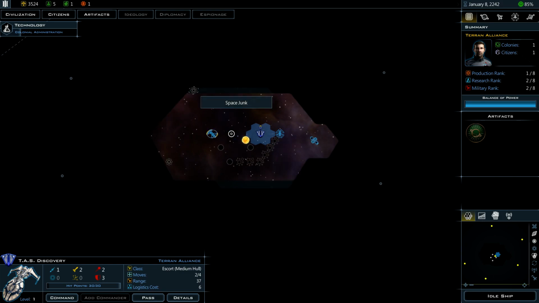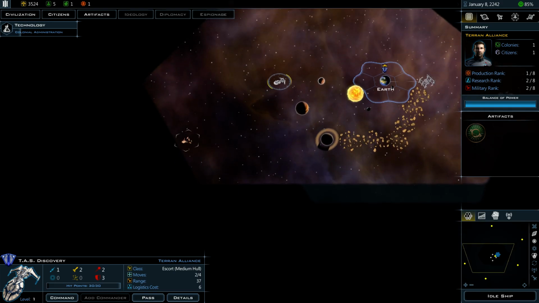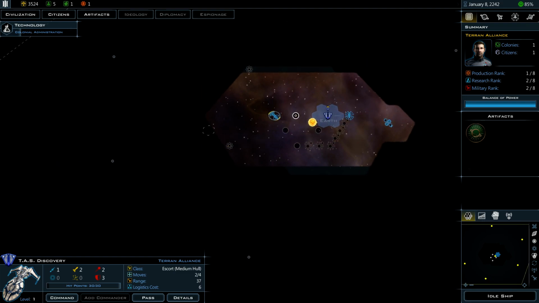and see. Okay, these little things, these little symbols. So you'll have things like space junk. Yeah, that's all you got right now. But you'll find things like space junk, capsules, artifacts, and I'll go into those in more detail later. But basically, the main thing is you can find experience and money.